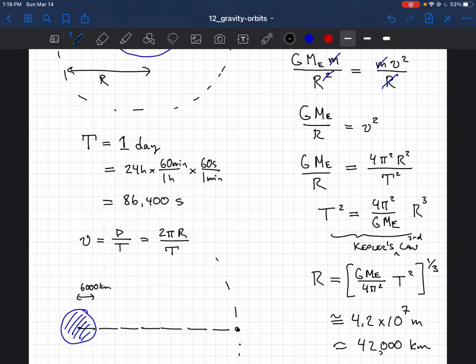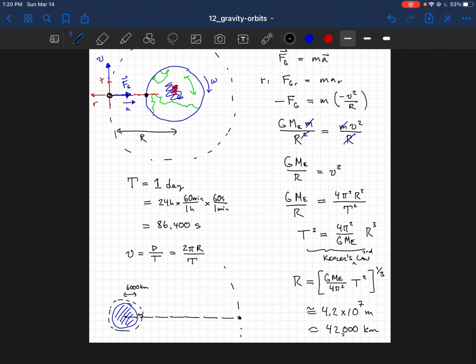And in fact, we use this all the time. So communication satellites and weather satellites that want to take pictures of the same location on the Earth, they're all placed out at this geosynchronous orbit radius at 42,000 kilometers. That's compared to things like the International Space Station, which are really only a couple hundred miles above the surface of the Earth. So even where I've drawn it is too far out. Things like orbiting manned spacecraft are right next to the surface of the Earth. The geosynchronous orbits are way out there.